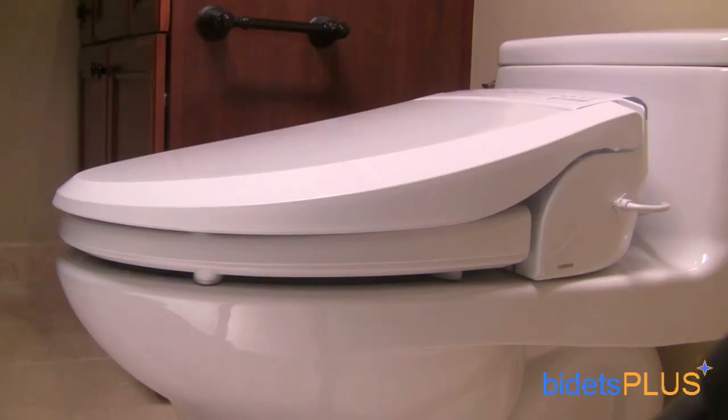Additional features include a self-cleaning function, which rinses off the nozzles before and after each use. There's also a temperature-controlled heated seat, but if you prefer your seat at room temperature, you can simply turn this feature off. The bidet also has a power-saving mode, which decreases energy consumption when not in use.